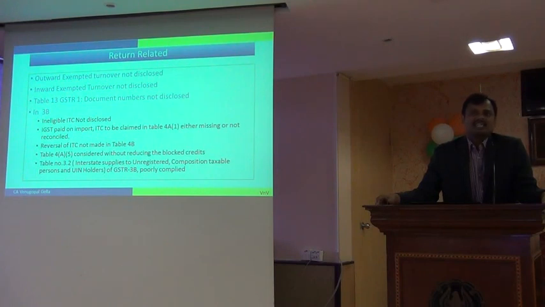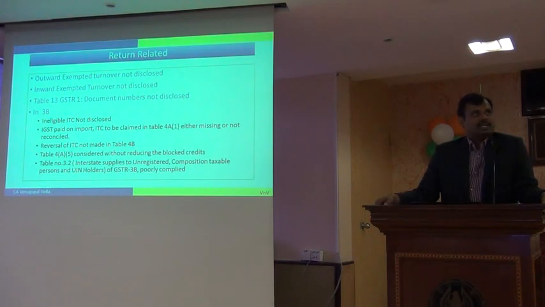Next, in GSTR 1, table 13 has a requirement of list of documents issued. The list of documents, serial number starting and ending, is again, since it doesn't have an obligation to file the return in the absence of it, most of the taxpayers have chosen not to report any information in this. Again, they missed out information of filing the GSTR 1 table 13, the list of documents issued. Can it be treated as a suppression of fact for 74?